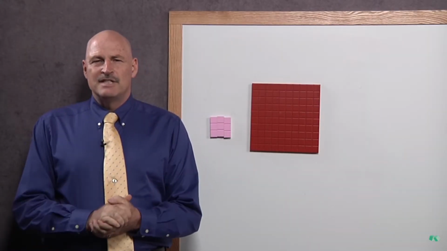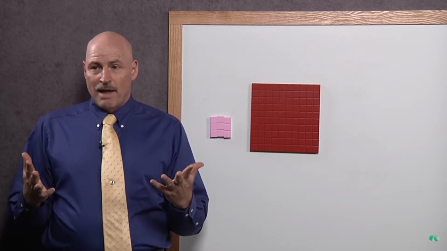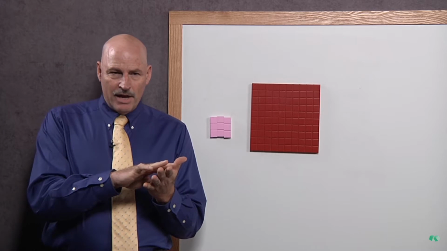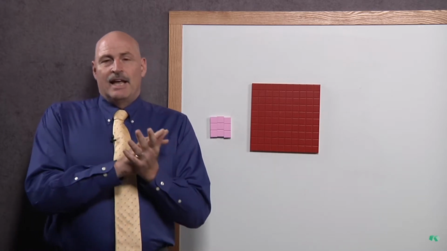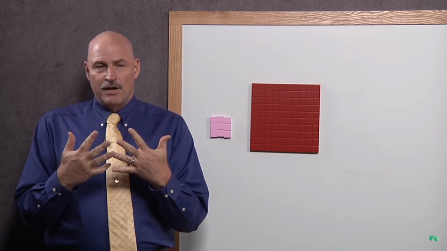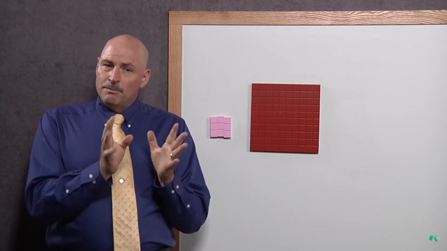Now we're coming to Zeta. And Zeta is the end of what I would call general math, because we've already done all of our basic operations: add, subtract, multiply, divide, and fractions. Zeta is one more example where everything begins to come together, because we're going to be studying decimals and percents.